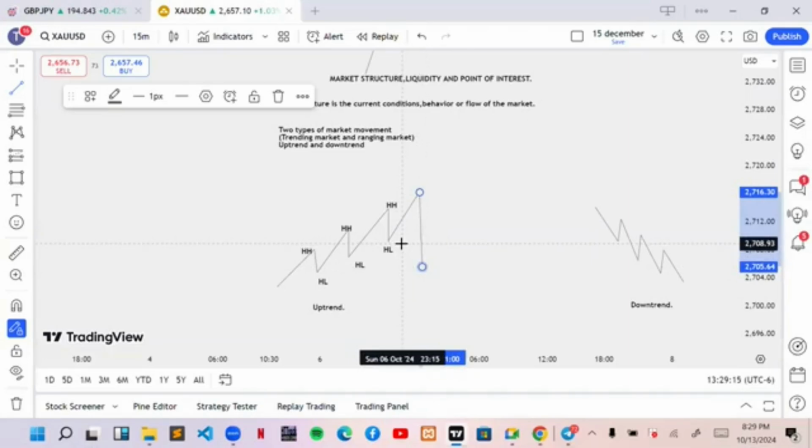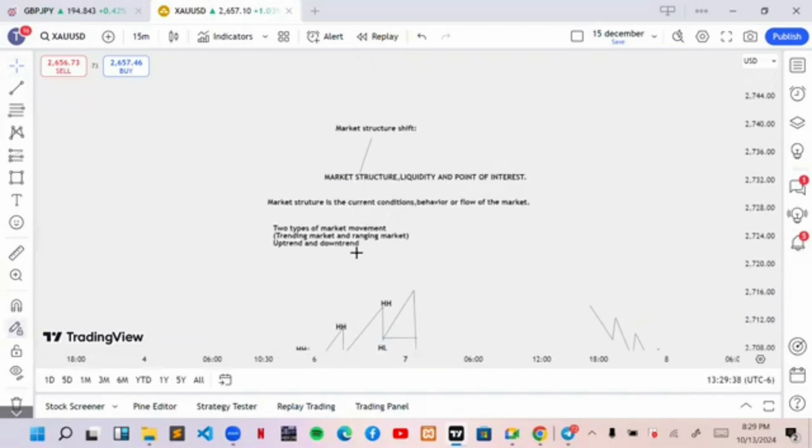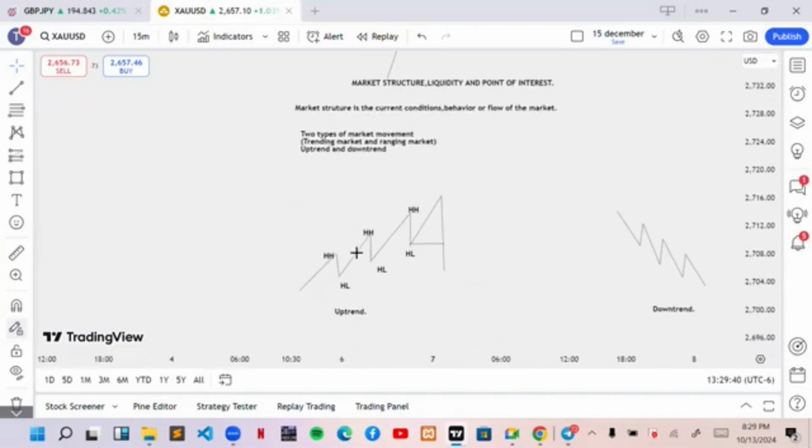Because the characteristics of an uptrend is higher highs and higher lows. And since markets came to this particular low and actually broke it to go lower, this is no longer an uptrend, but now a downtrend. Why? Because this is no longer the characteristics of an uptrend. So a structure shift is an indication that the current trend is about to end and the new one is about to begin in the opposite direction. So once there's a market structure shift, the direction that you're taking a trade in before, it changes.